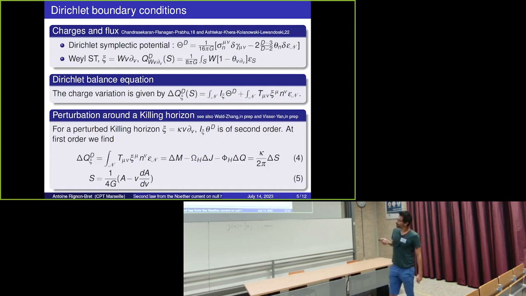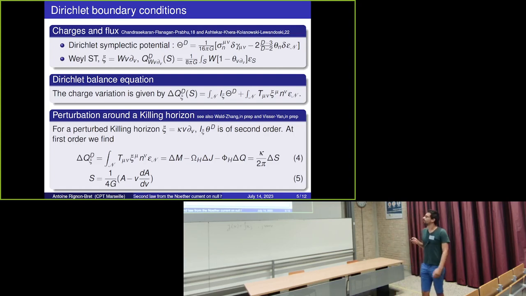And that, by identification, should be proportional to the entropy variations. But the little surprise here is that there is an additional term in the definition of the entropy, which is proportional to the derivative of the area. And it may be surprising at first because we know that the first law works when the entropy is the Bekenstein-Hawking entropy. But we should keep in mind that this formula of the first law actually works in phase space between two equilibrium solutions. While here we are not really at equilibrium because we perturbed the black hole with some incoming matter.